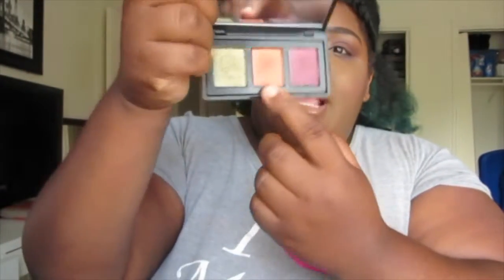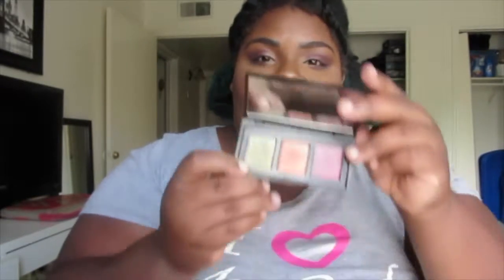The last one I got is by Naked Cosmetics and baby, do y'all see this? I put a picture I did with this look on my Snapchat. I just did a look with this one on Monday — wasn't really feeling it, I want to try it again and maybe spray my brush even though you don't have to because it picks up a lot of pigment. I had that one on the lid and one at the bottom. When I did a blue crease with it, y'all, the look was popping — I thought I was somebody's wife or something!